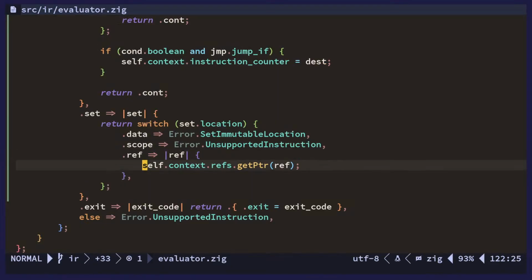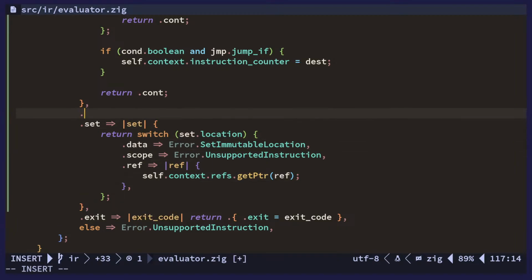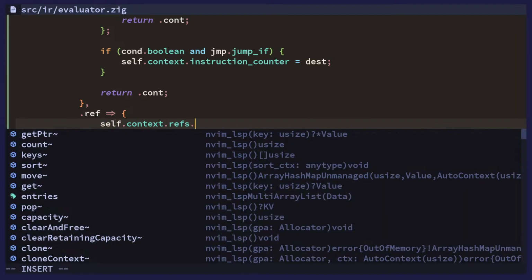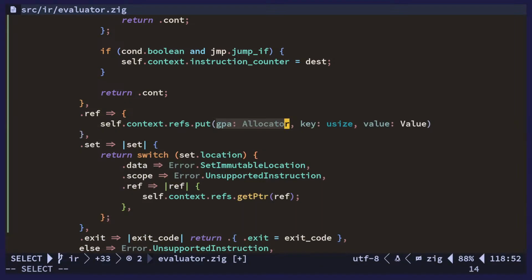Okay. So let's make this here as well. So now we have this one. So we just want to put the, oh shit, we actually do need something here.